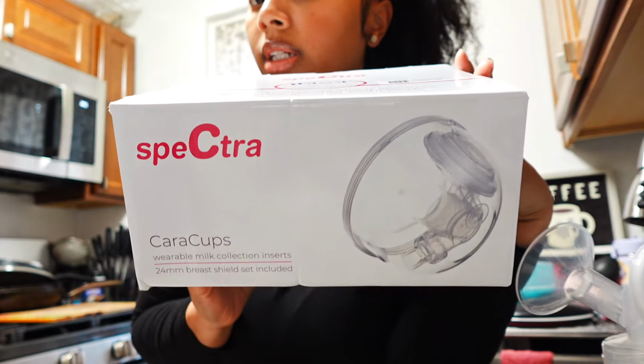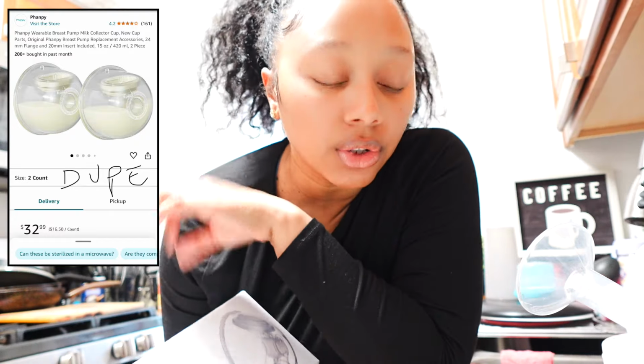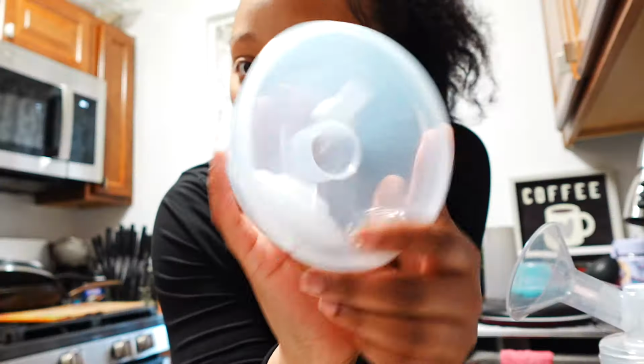I didn't realize how much that pump has been helping me overall with pumping. Like, it literally is such a great pump. And I've tried so many different options for the Spectra. I even got this new, let me show you. I ordered these. They are the wearable pump parts for the Spectra because the dupe that I had before was literally cutting my nipple because the inner part wasn't like a full plastic part. It was like a piece in the middle. I don't know. It was just terrible. This is the one that is made for the Spectra.